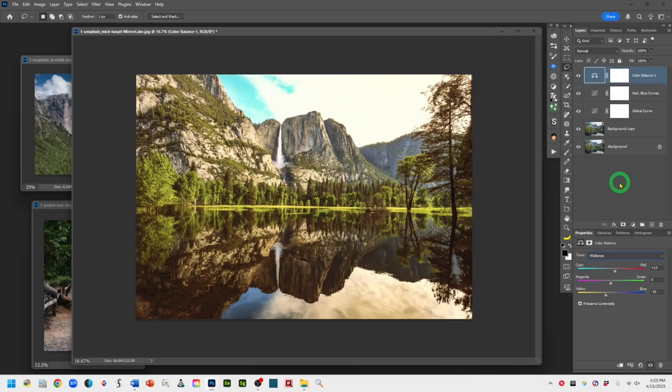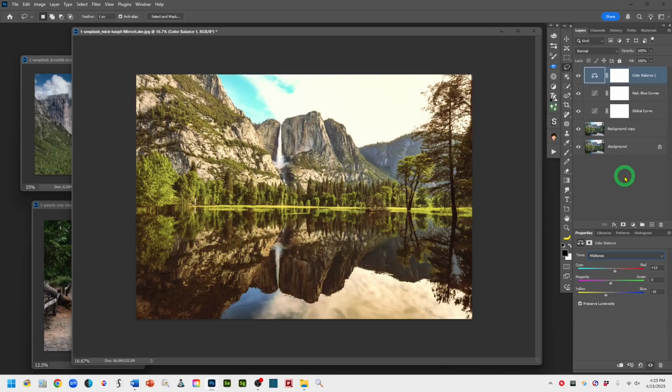Okay, so let's say that we're good with the color balance layer. So let's go on and try a different type of layer, so adjustment layer. So let's try selective color. And again, so selective color adjustment layer lets you work with individual color ranges separately, generally in a more precise way. So it's more fine tuning. You're not going to see really extremes of the colors. This is for more precise color balancing.